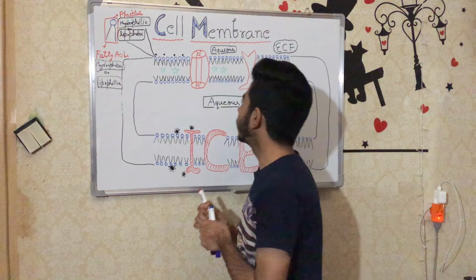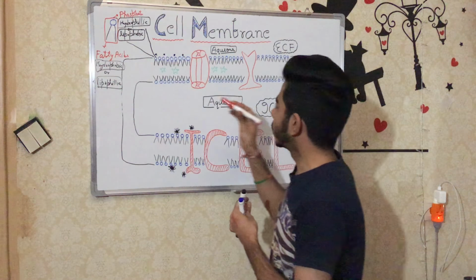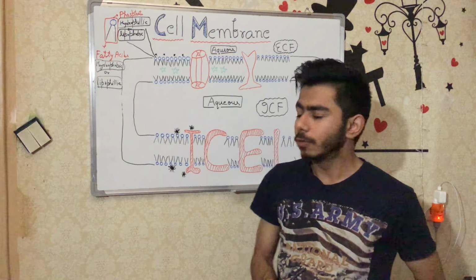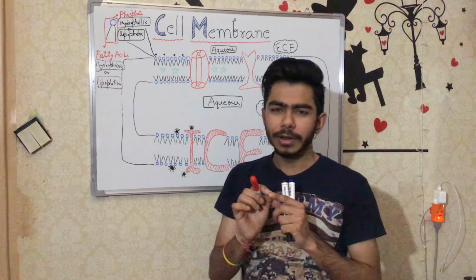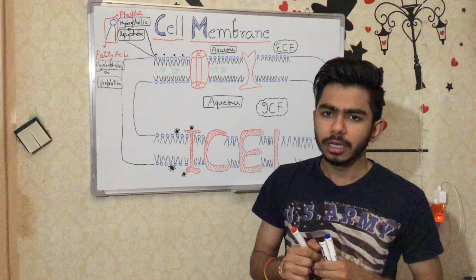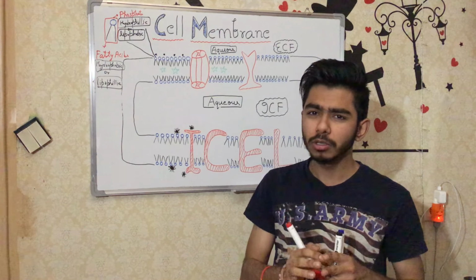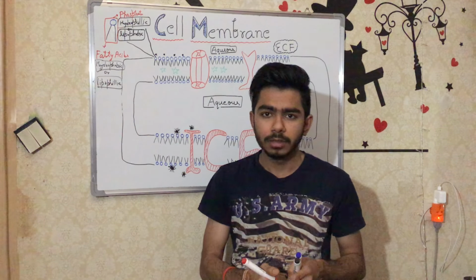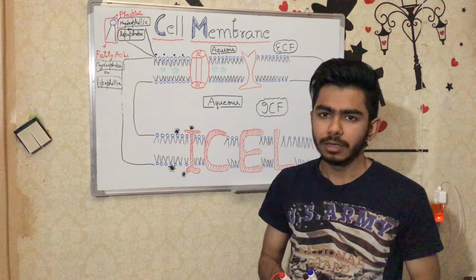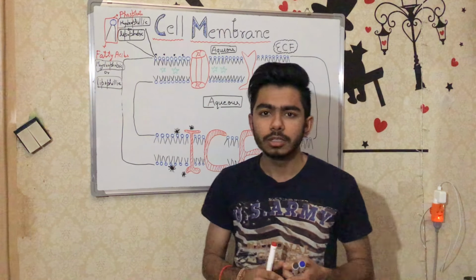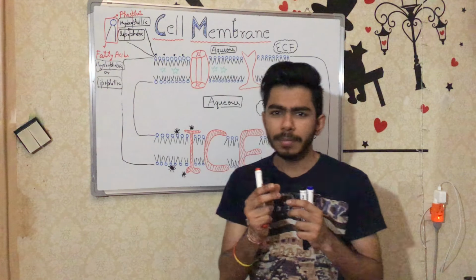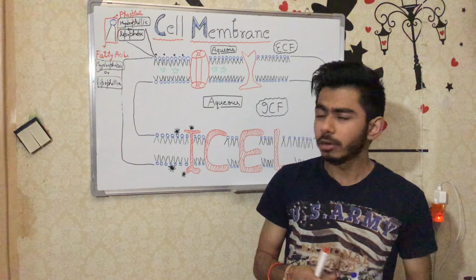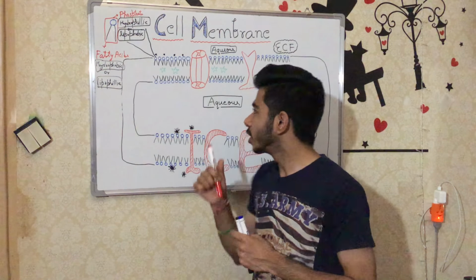Because they can move, because these cell membranes have to pass many substances through them. For example, very small molecules or very low molecular weight substances, or substances which are lipophilic, can pass through the membrane very easily. Whereas water soluble substances or bigger substances need some passage to cross the cell membrane into the cell. So due to that, they are not immobile.